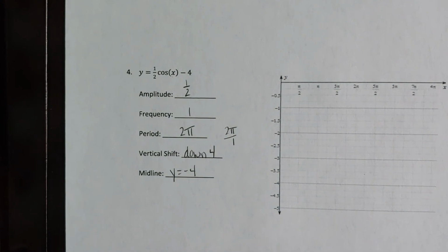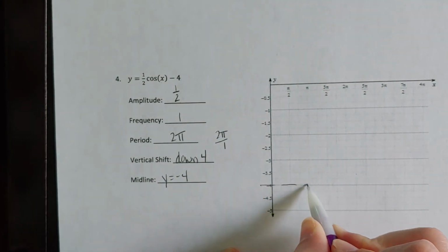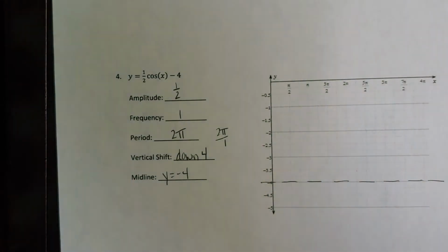Remember, the midline is an equation, so it should be y equals -4 every time it's an equation. Okay, so we need the whole thing. So I'm going to put a point midline. These are, look at your scale, okay, so be careful. Don't always compare it to the one before. The scales are different. I'm going to make a dotted line at -4.